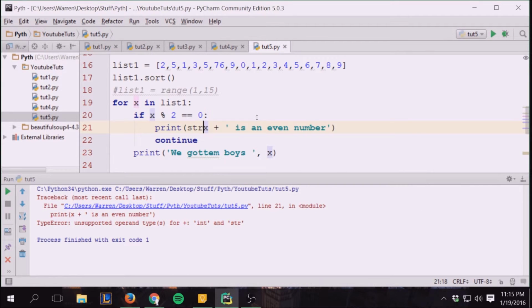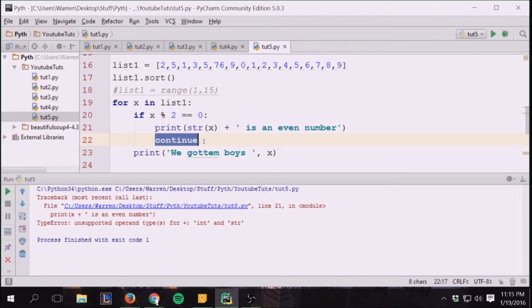So if you put str, and I think we covered this before, but I'm just going over it again, it will cast this to a string. It'll just say, whatever this is, we're going to put it into a string, because we don't care what it is. We're just going to make it a string.